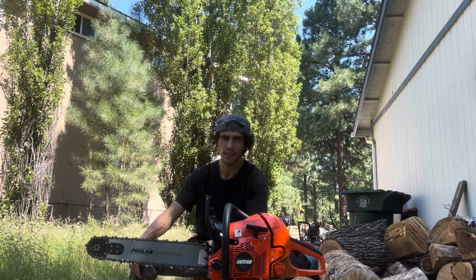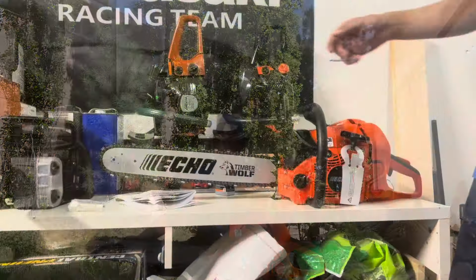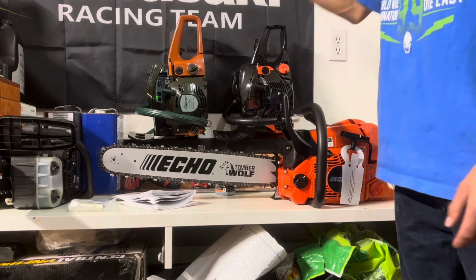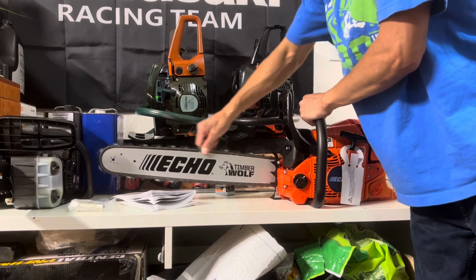And I do have a Gearhead Performance air filter kit coming. Bar on it. This is a nice bar, and I'll just put it up on the wall or something. Great construction on this saw.